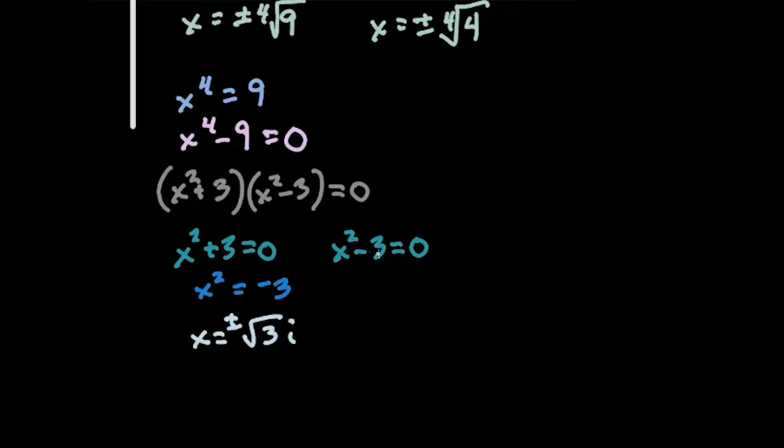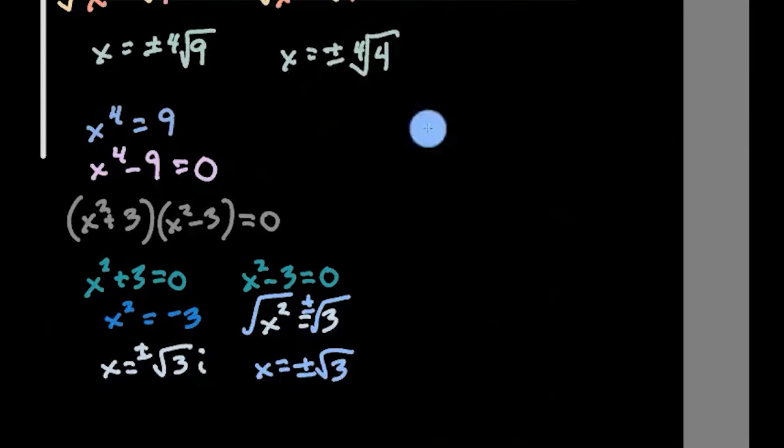And then I'm going to do the same thing here. I'm going to add the 3 to the other side. So you have something like this. We're going to take the square root of both sides, and you're going to be left with x is equal to plus or minus the square root of 3. So now we have 4 answers here. If we do the same thing on the other end over here, we're going to end up with the other 4 answers. So we'll have 8 answers in total, essentially. Highlight these answers real quick.